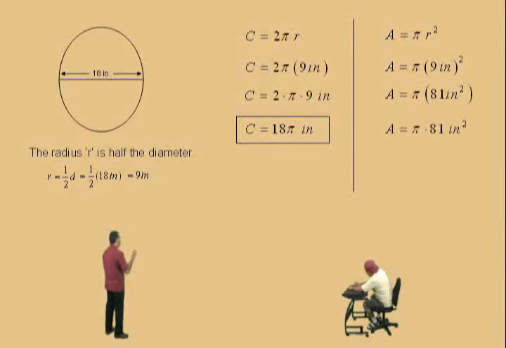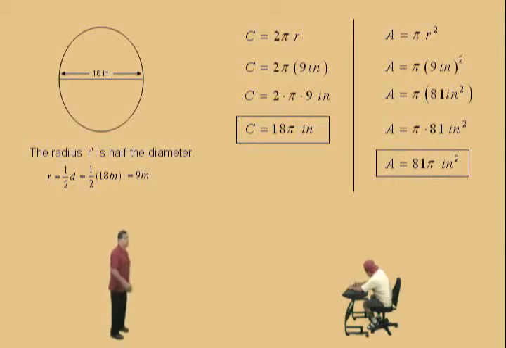And so our answer is pi times 81 inches squared, correct? But generally we always put the numbers in front, so we'll have 81 pi inches squared for our final answer. And again, on the next exam, our answer is not going to be 81 pi. It's going to be 81 times 3.14, and we're going to round our answer to the nearest hundredth. But that's next exam. For now, we leave it as 81 pi inches squared. All right, Charlie, let's move on.